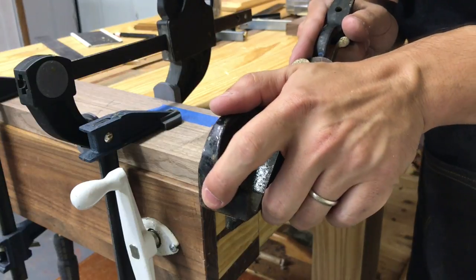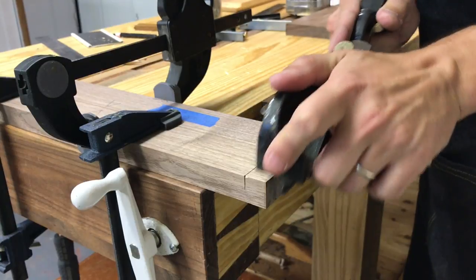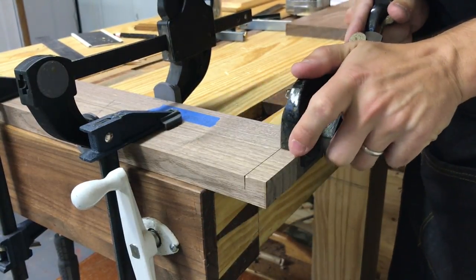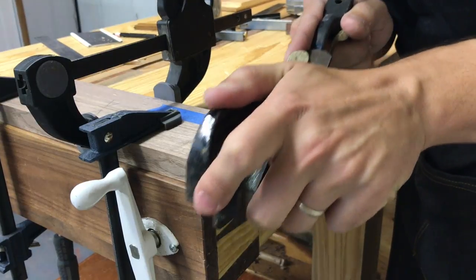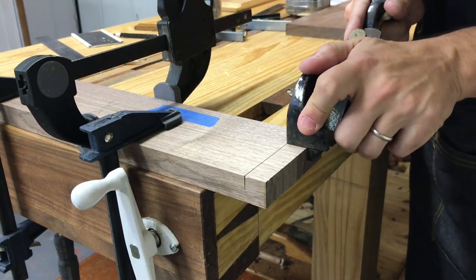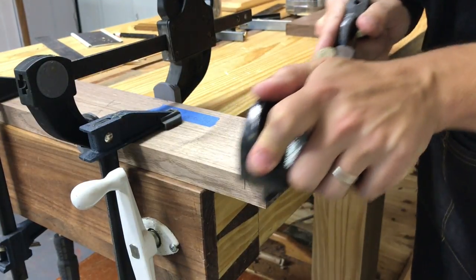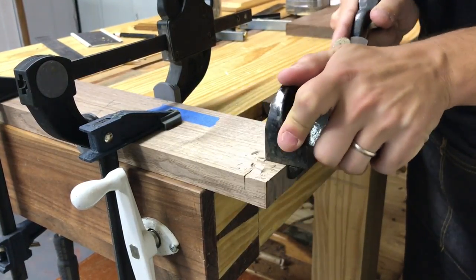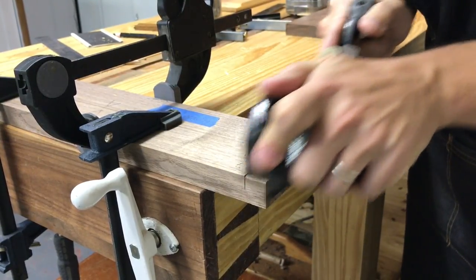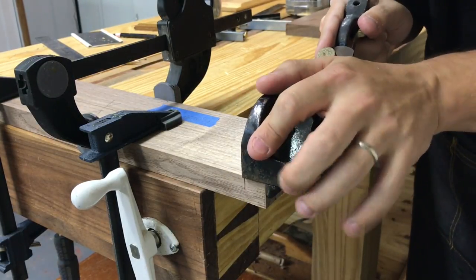And again, I really do not want blowout, so I'm gonna bring the spur back. But I've already severed the fibers with my marking gauge. Here we go. Oh my gosh, I'm so nervous. Look at that edge so far, that's great. Okay.